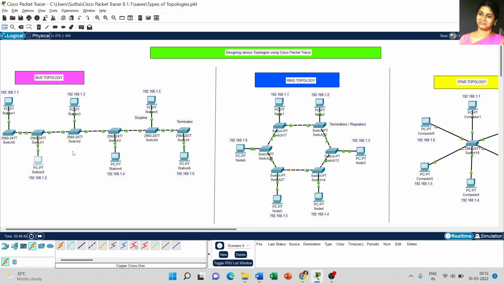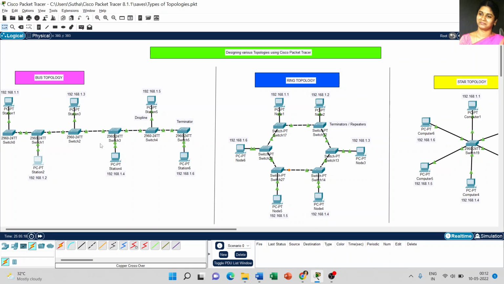Only if the switches are working properly can we transmit the data over the entire network. So if any switch or system has a problem, we cannot use the bus topology. That's a major disadvantage of bus topology.